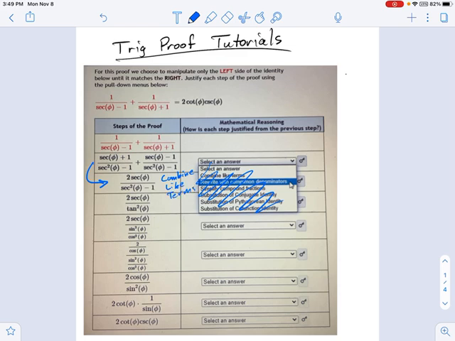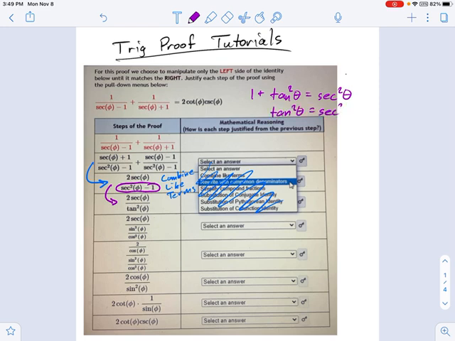If you think about what happened, I added secant plus 1 and secant minus 1 together, and that gave me 2 secant plus 1 minus 1. The plus 1 minus 1 cancels out. So it's just 2 secant over secant squared minus 1. And then the question is, we'll use purple for this one. How did I go to that step? Well, there's a trig identity that can help us out with this one. If you remember this equation, it's 1 plus tangent squared of theta equals secant squared of theta. And look what we have here, secant squared minus 1. That's what I'm looking at. So secant squared minus 1 is just equal to tangent squared.